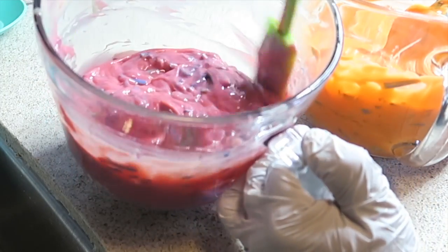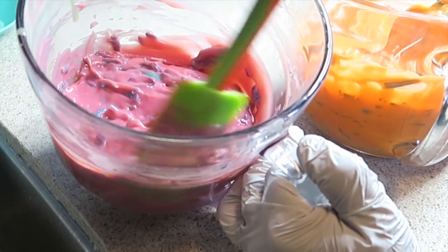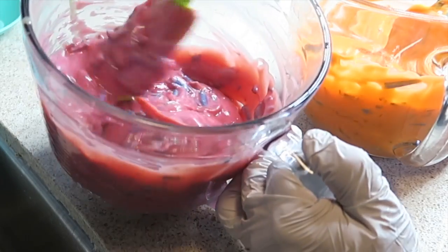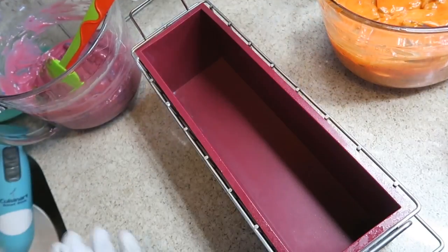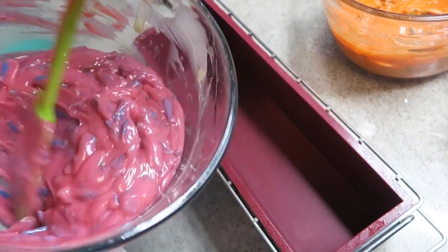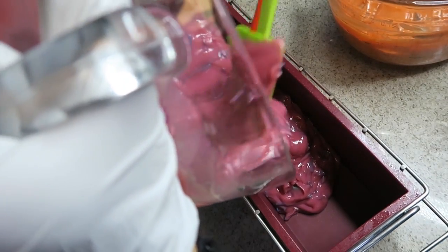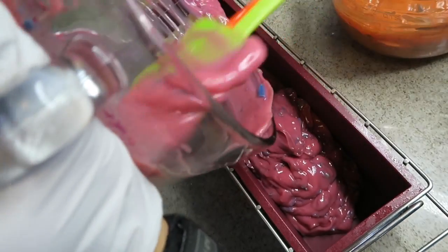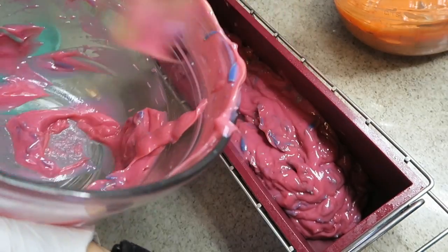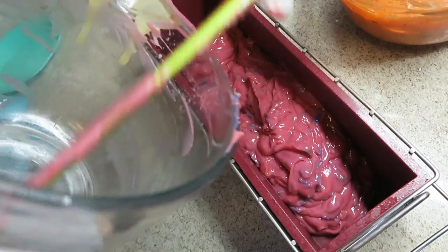It doesn't really matter which color goes on the bottom, but I generally put darker colors on the bottom because visually it sort of stabilizes the look of the soap. Heavier colors would sink to the bottom. Okay, trying to position the camera so I can do what I have to do as well. Let's get this watermelon pink in there first. I don't need to reserve any for the top, I just need to get this in there. Perfect consistency. I love the smell of watermelon.